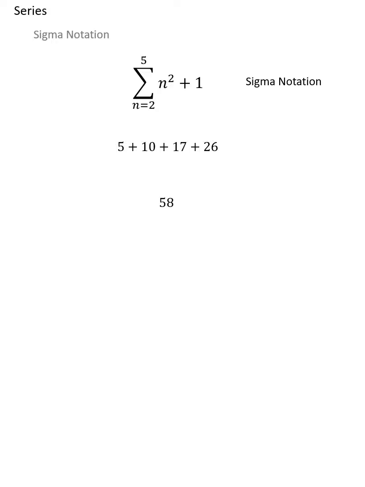Here's some vocabulary. This is called sigma notation. This, where each term is written out separately as an actual number, that's called expanded notation. And this is called the value of the series. All 3 of these are equivalent. They're just different ways of looking at the number 58. But here's a question to ponder. What if we were given a circumstance where instead of being given sigma notation, we were given expanded notation, and we were asked to work backwards to find sigma notation?